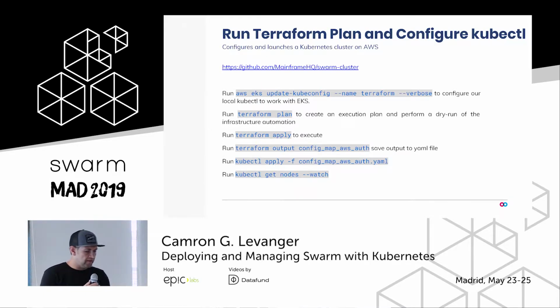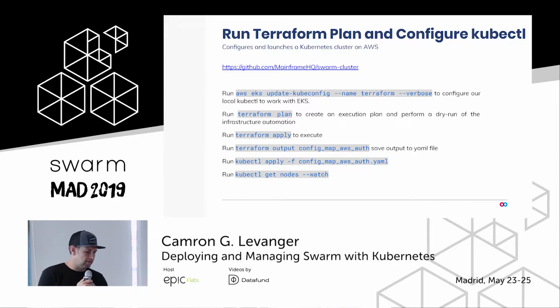So to set up kube control for EKS, in the AWS CLI tools, there is this command right here. This is in our documentation, these slides will be available, but you're just going to run AWS EKS update kube config, and basically what that does is it creates your local kube config file, and that is telling your local kube control where your cluster is and how to get access to it.